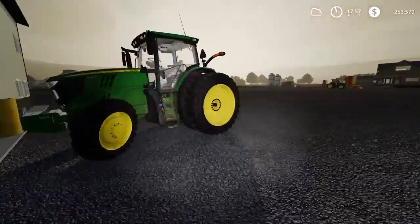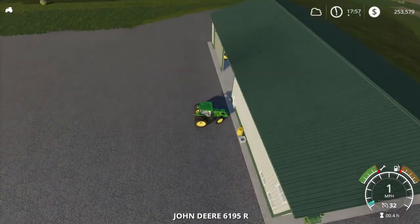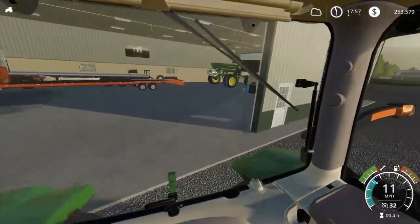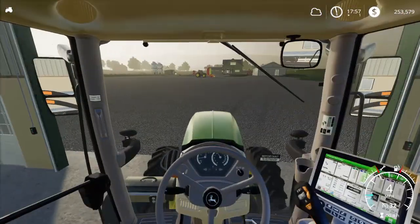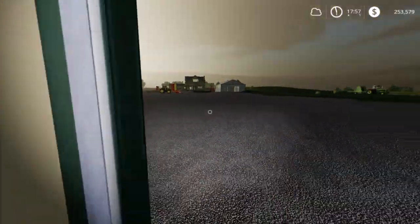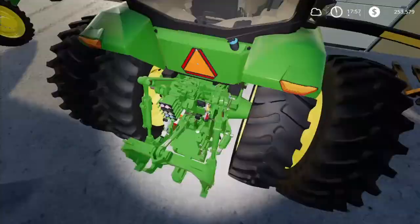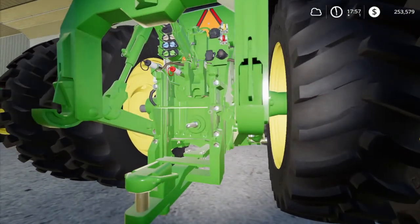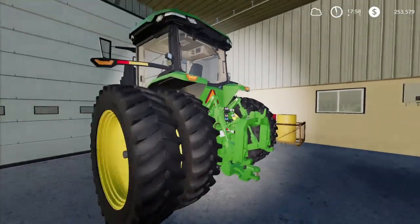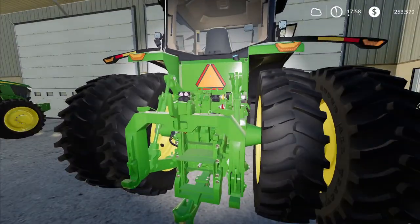So I'm gonna pull this 6R in, and then we're gonna get this door shut, and we're gonna start working on the 7R. But that's gonna call it for us tonight. Working on this tractor is gonna be pretty boring. I really don't think that you would want to see this, sorry. But yeah, this is going to call it for us tonight.